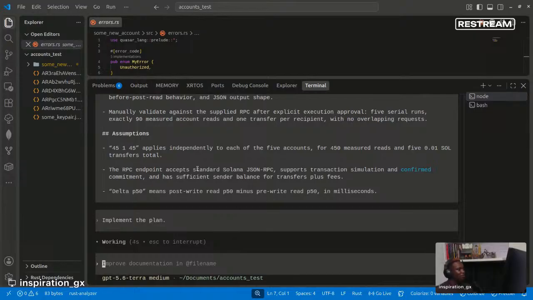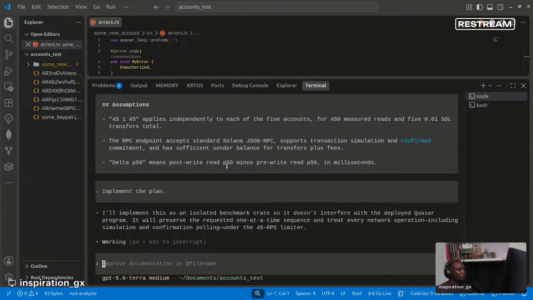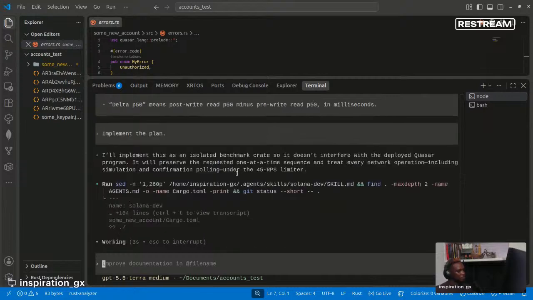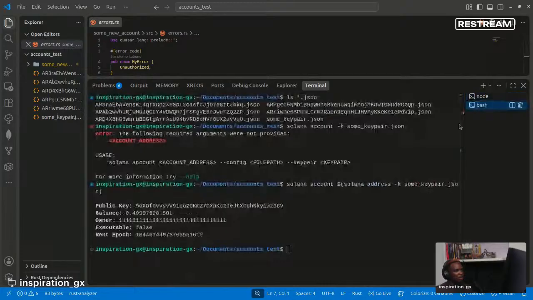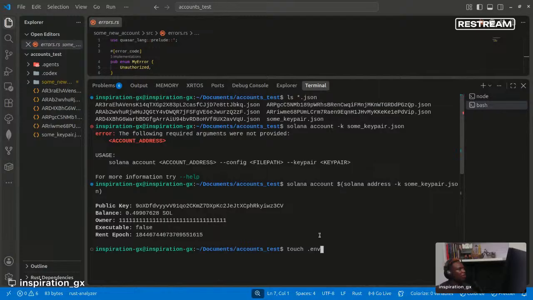Let's see. I'll create a .env file in accounts test.